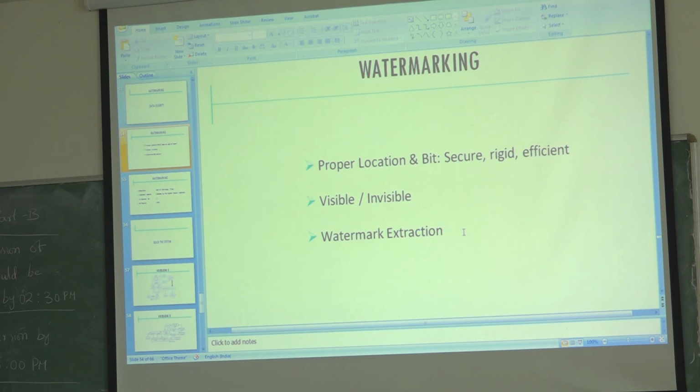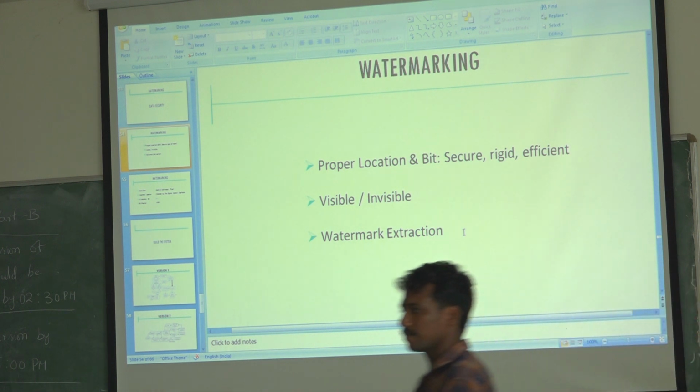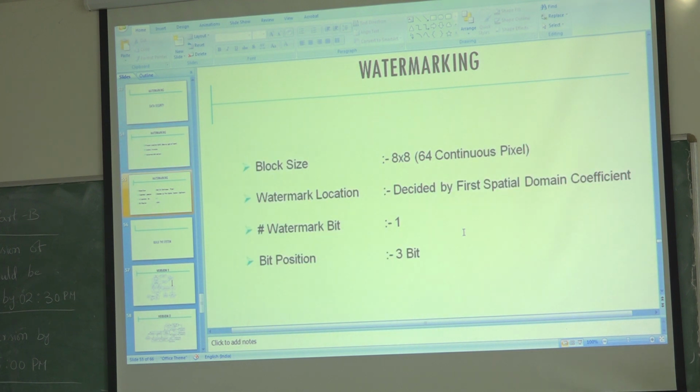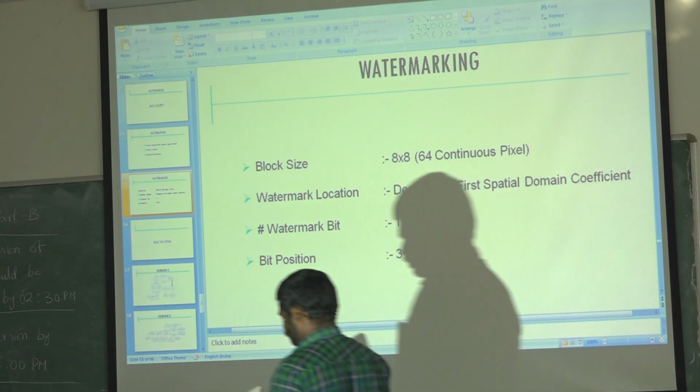So at last, this source file will be taken to some other medium. There we have to extract the watermark. The extraction requires knowing how we embedded the watermark bits in the image. Without knowing this, it will definitely be difficult to extract it. So for this, we use a simple algorithm, but it's somewhat effective.